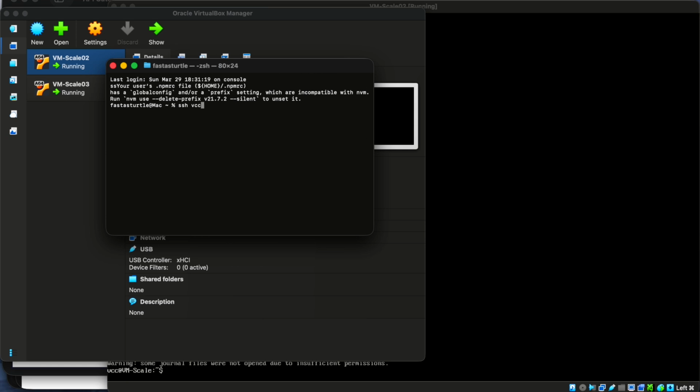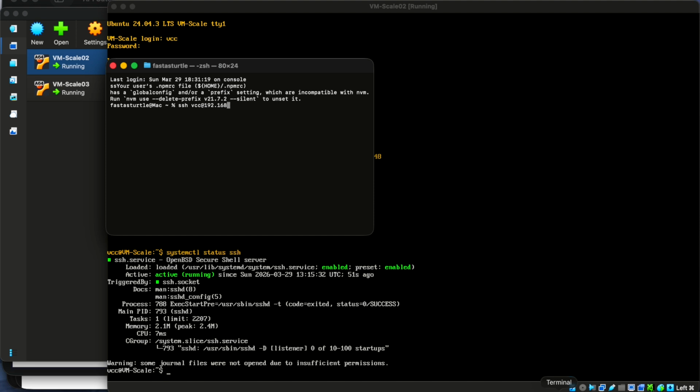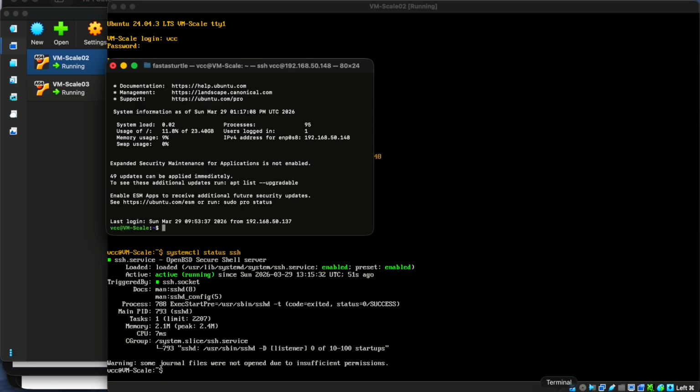VCC is the username, and the IP is 192.168.50.148. Okay, and it is asking for a password. I have given that, and tada, I am able to SSH to this machine.